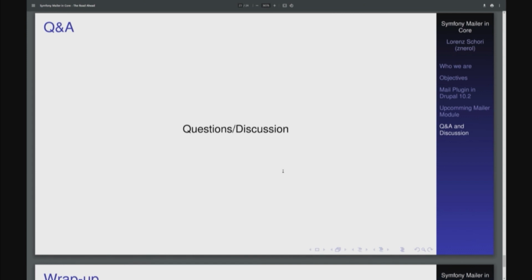But it's great that it might get into core as functional, although I guess the HTML mailing part needs to be ready before people can really use it. Definitely, yes.